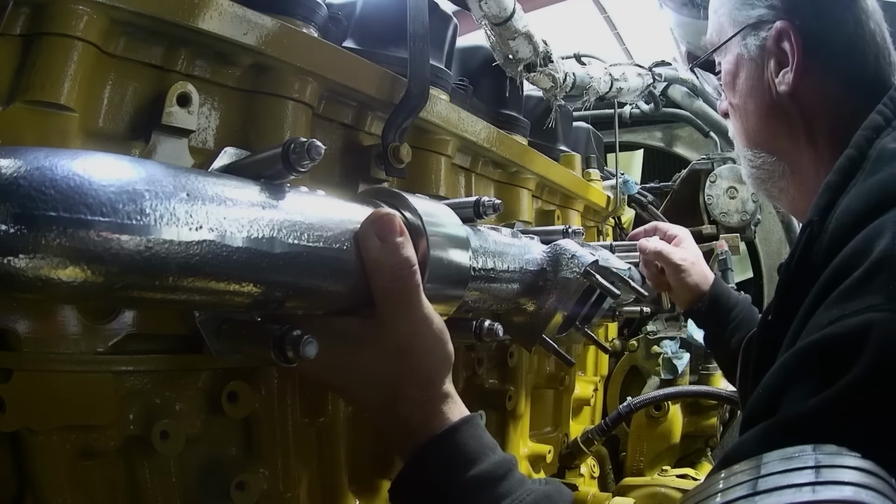But if they'd have drilled and tapped both these and had plugs in them, then I would have had the option to go either way. So that's just my 2 cents. If they're going to put these on here, they should drill them, tap them, put plugs in them. You can choose what you want. And they should include a little more in the instructions and tell you what manifold this is based off. Is this a low mount or a mid mount?